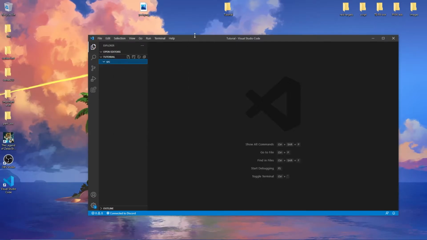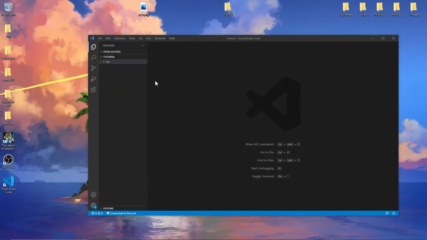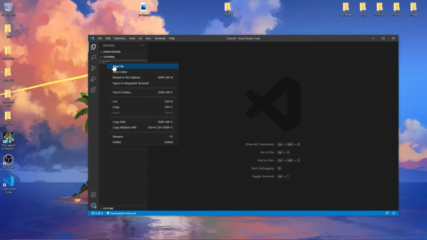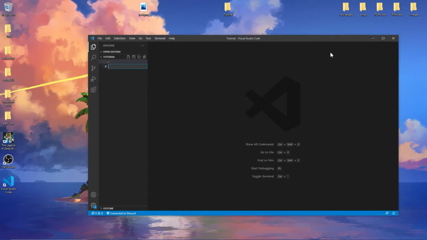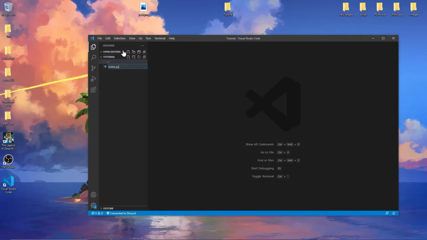Once you've got your source folder in here, right click on that source folder and do New File. We're going to name the file index.py. You can name it whatever you want, index, bot, server, but the only thing we need to worry about is the .py.